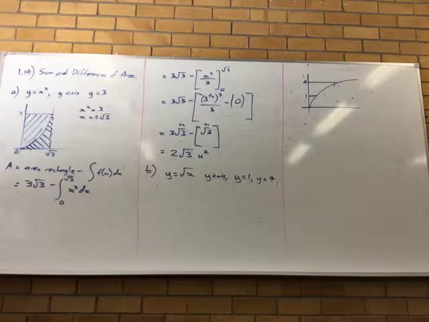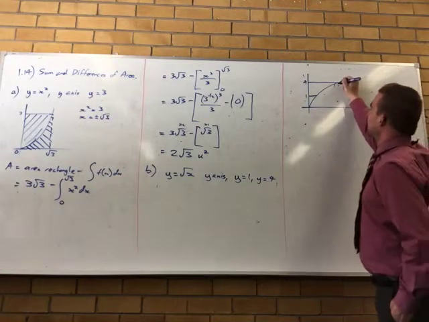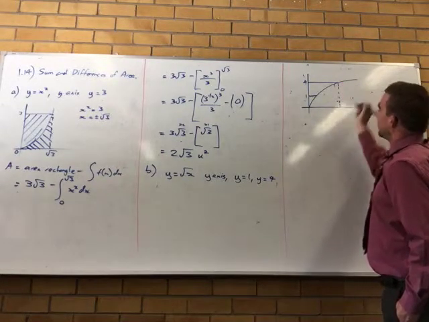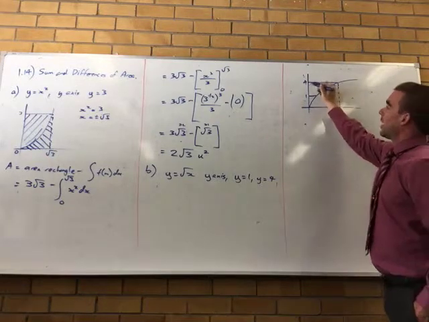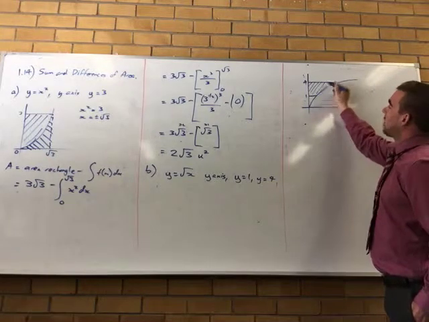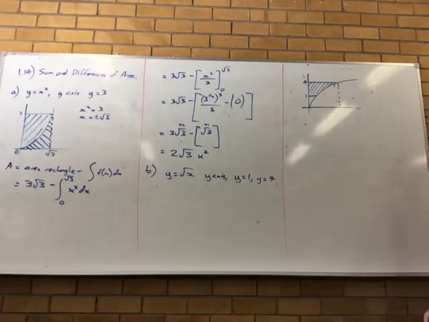Right, so what do you have to be careful of this time? It's not all the way to the bottom. Yeah, so if I drop this rectangle down here, I've still got this area unaccounted for. Okay, so that's what I'm finding, that area there. But I've got to be careful about what I do next. So what would I do?